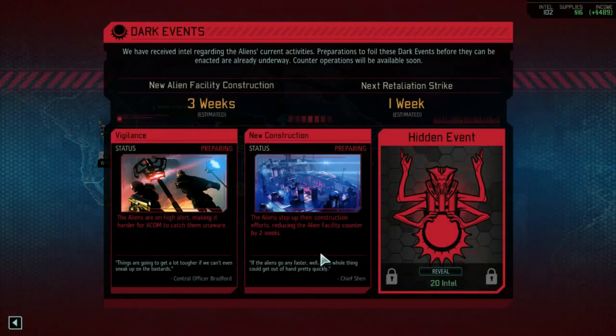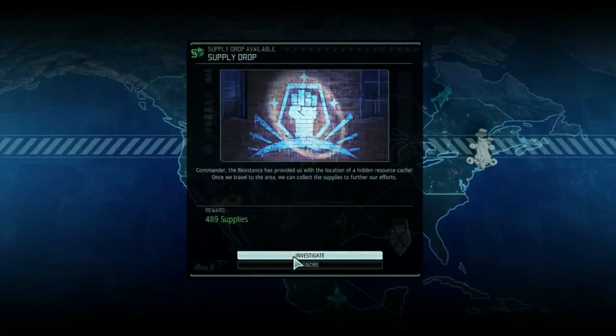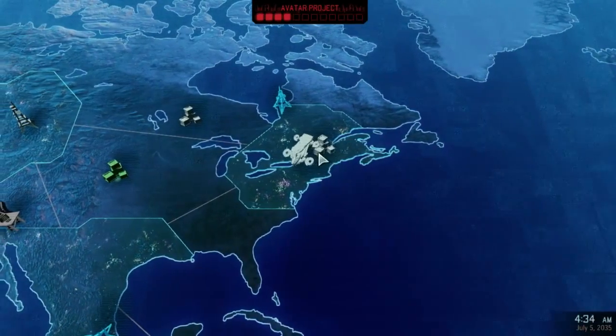Alright, so what's next here? New construction. Alien facility will be up faster. And, well, that vigilance is still there, but what's this hidden one? Let's check out what it is. Faceless on every mission for a month. Alien facilities are somewhat easier. We can knock those out, but having been suddenly flanked by Faceless, I'm not looking forward to that. So I'm most likely going to stop this, unless I get something really good from this alien facility one. And let's get those Avenger supplies and then continue with that scientist.